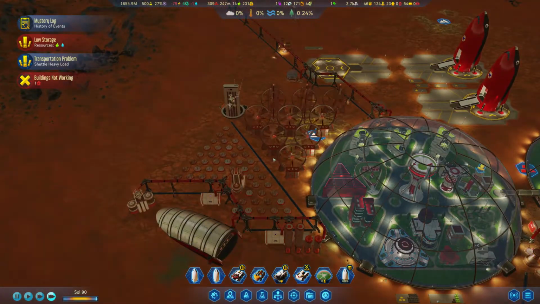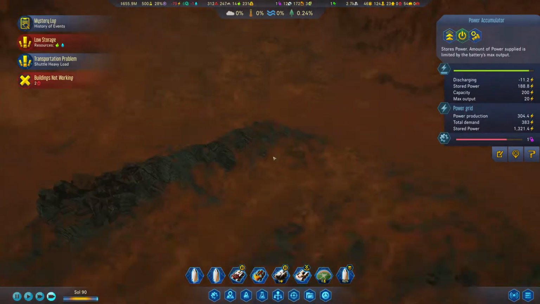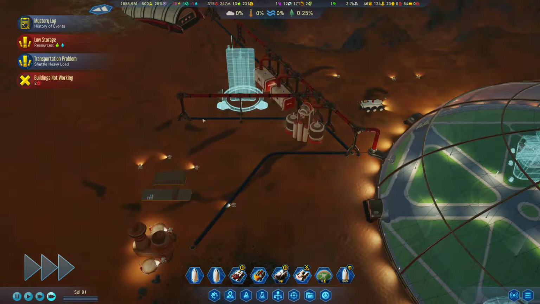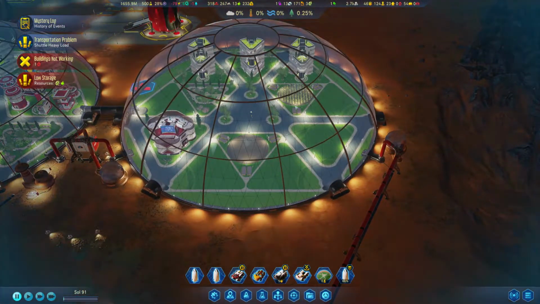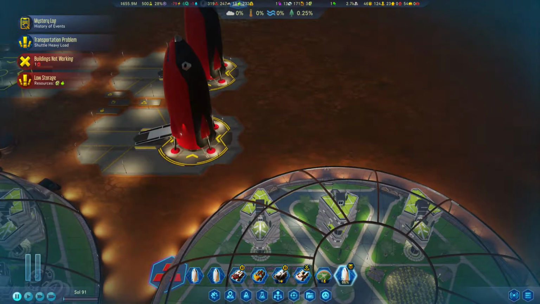Okay, power is dropping now, but it should be fine. Yeah, minus 11, and we have enough batteries. Right, maybe you should build some batteries here, but they cost polymer, of course. So, oh, food. Oh, wonderful. Resources are low. I see. 50% and just started on this, and this is seeds. Right. Okay, let's see if we can trade with our neighbors.